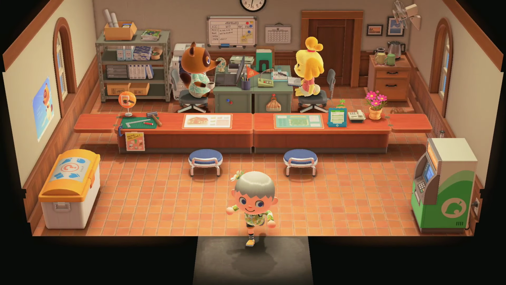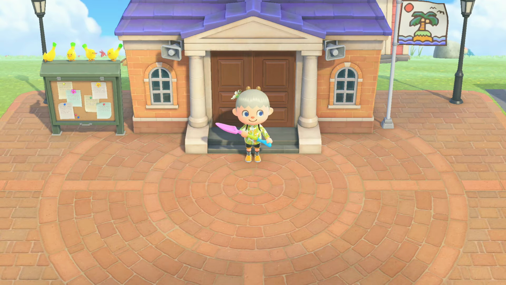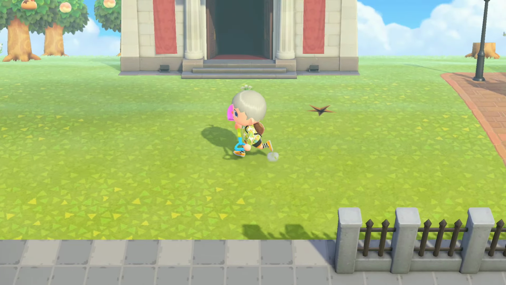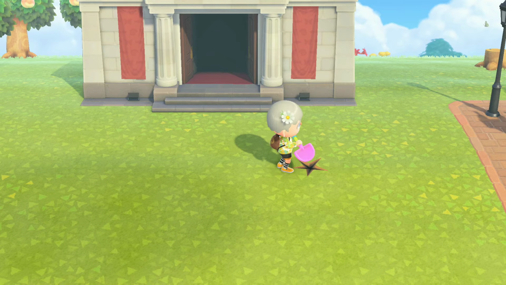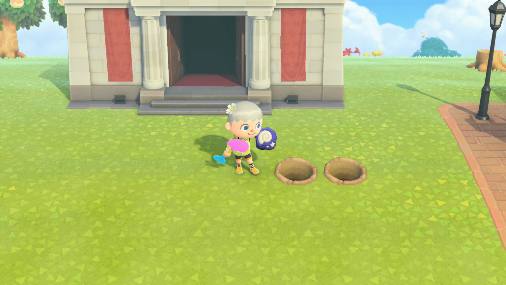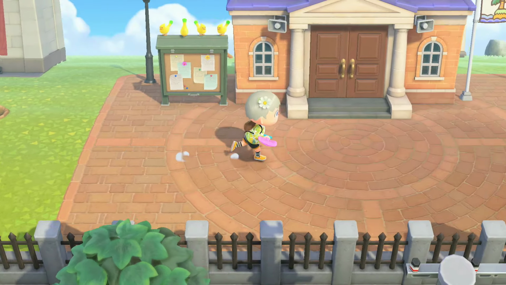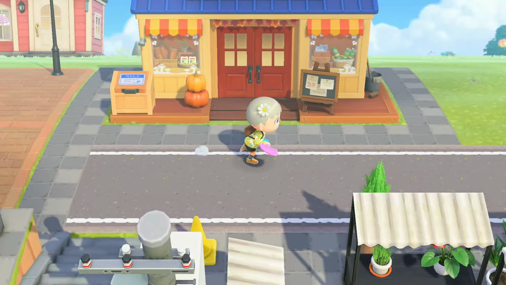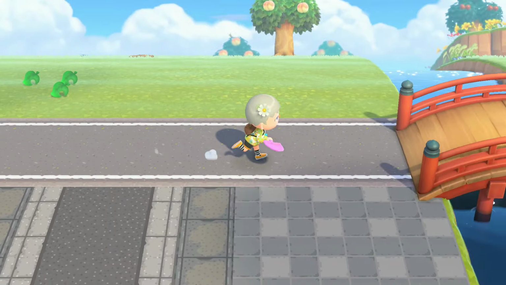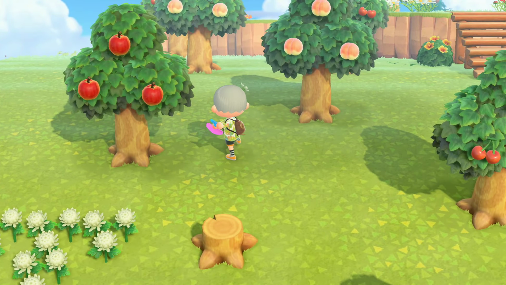Okay, all right, so let's recap here. The first thing I do is search for the message in a bottle for my DIY. Then I shake my trees. Look for the fossils and the money spot. I'm trying to finish the fossils in the museum. I found almost everything. There's not many more I need, so I'm almost there.